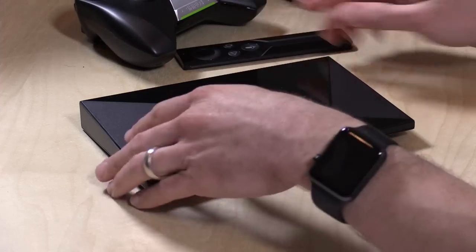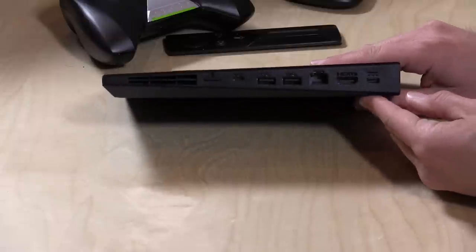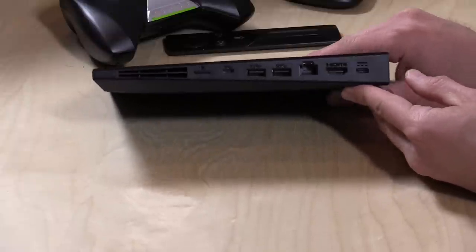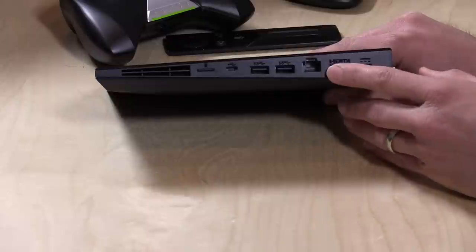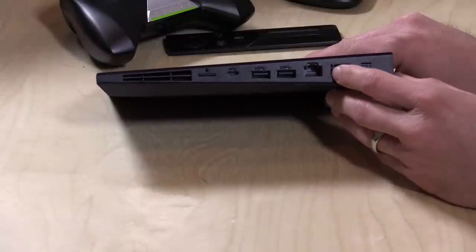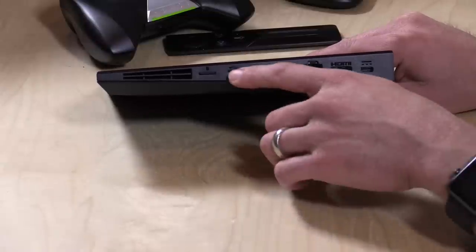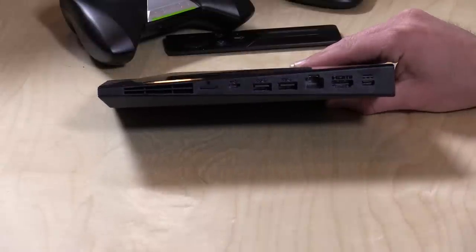These are both Bluetooth devices, and they charge via USB, so they both have internal batteries. Beyond the performance, they have put in a lot of ports that you might want to use on here. In addition to power, you have HDMI output — it'll support 4K, also the CEC that we mentioned — gigabit Ethernet, two USB 3.0 ports, plus a USB OTG port, that's a USB 2.0 port. You can plug in keyboards, mice, and external storage and get access to that data.